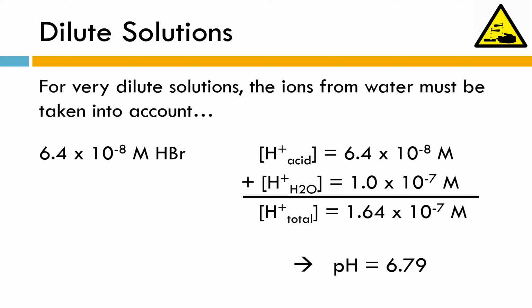Now the pH is equal to 6.8-ish, which is still very close to 7, but at least it's on the correct side of the scale. Again, there's no reason that adding an acid like hydrobromic acid should ever cause the solution to turn basic. So just be careful with this. Make sure that you're not just rushing through things and you're just happy that you have an answer on your calculator. Check and make sure it makes sense. Acids have to be below 7. Bases, as we'll see in just a minute, have to be above.